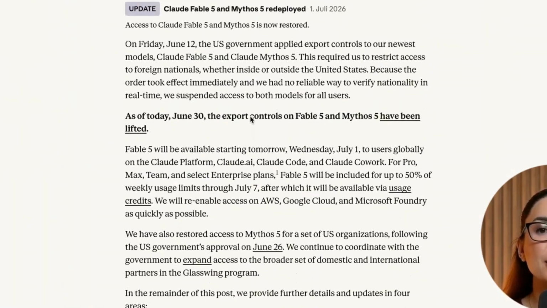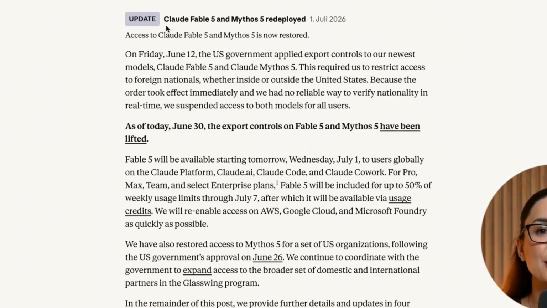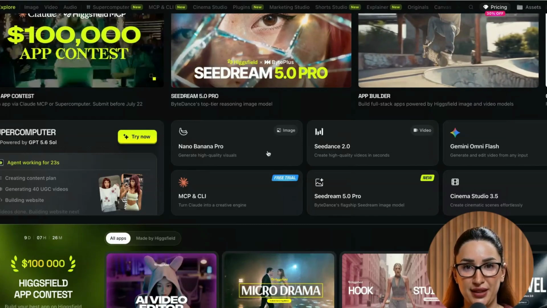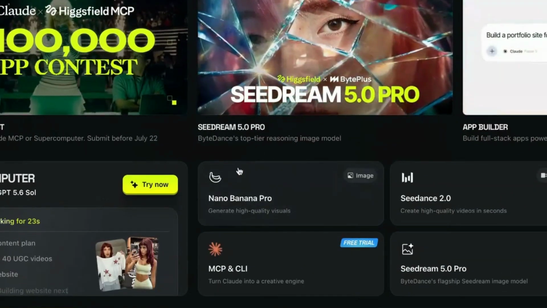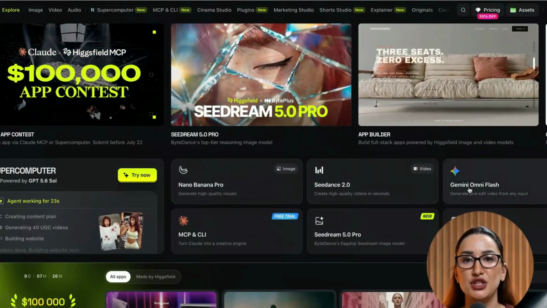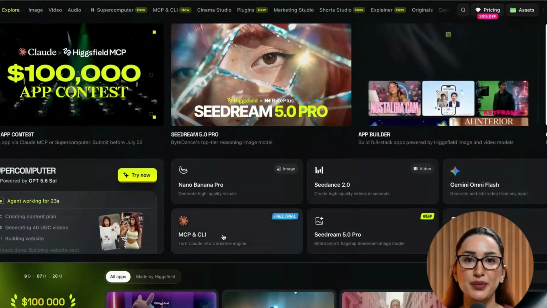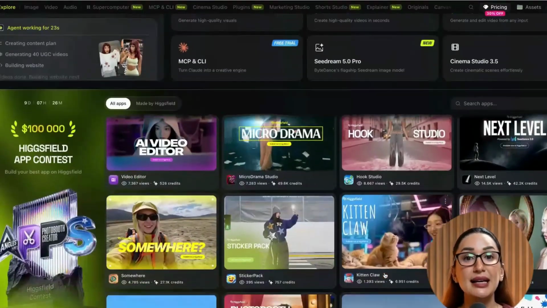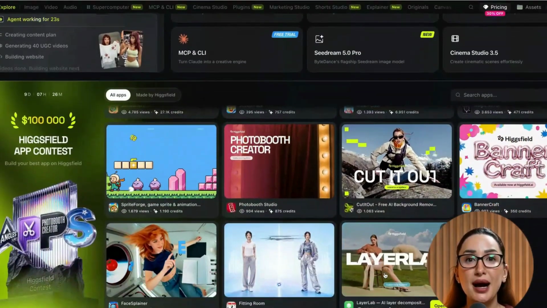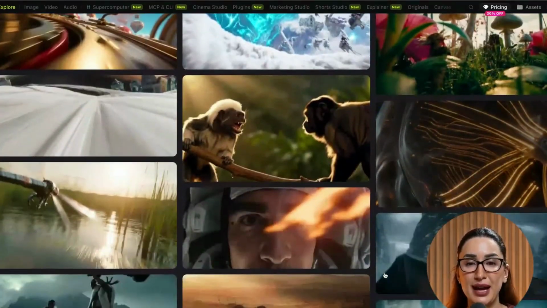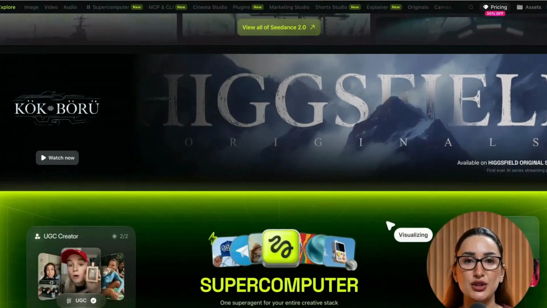In June, Anthropic released Claude Fable 5. It's their new top-tier model, for multi-step work, and actually meant to get the agent there. And Higgsfield, the AI video company, shipped an official MCP connector. It lets Claude generate images and video directly inside the chat from over 30 models: Sora 2, VEO 3.1, Kling 3, Nano Banana Pro, all behind one connection. Put those two together and Claude stops being a copywriter and becomes the creative director and the production team.